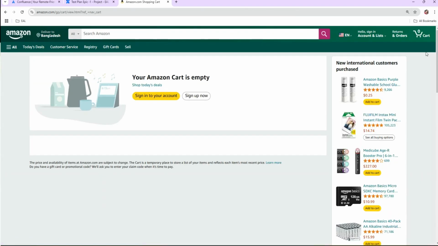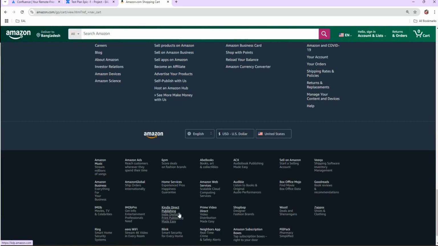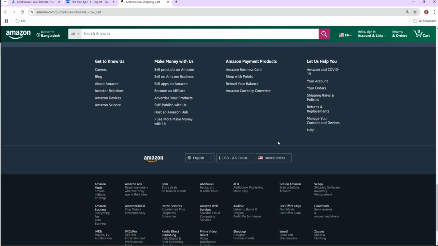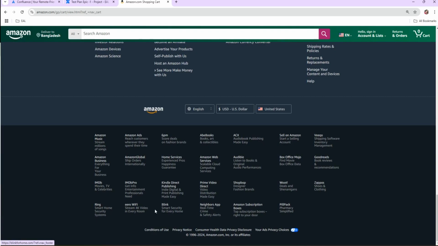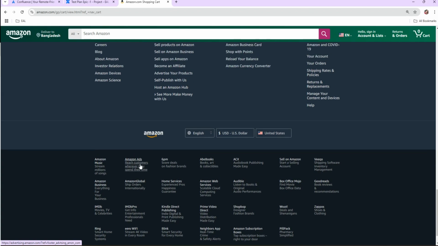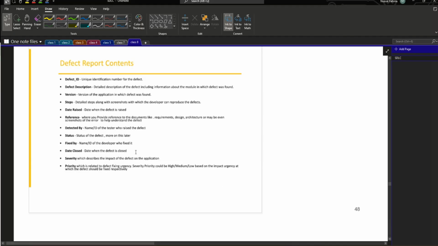But if we found a defect in, let's say, Amazon ads, in the about us part, then this is a severity for the business people, not for the end user. That is exactly what we are going to document in our Excel sheet.